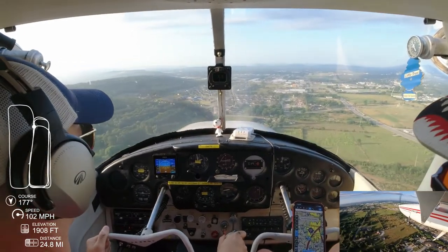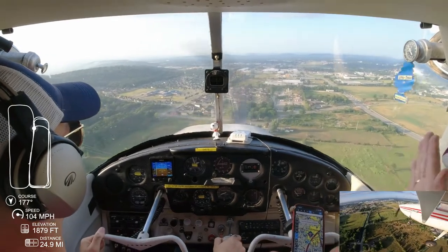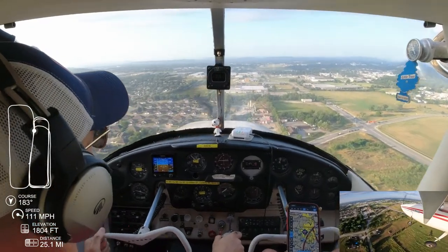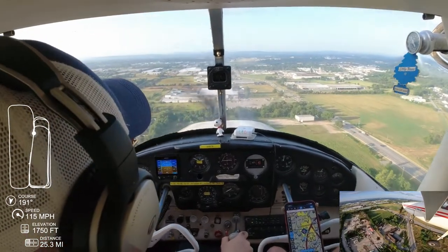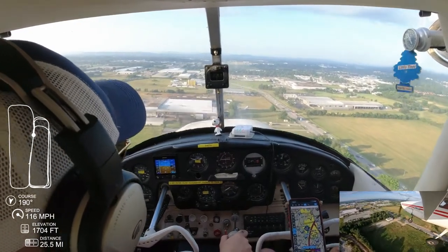Start your descent about 500 feet. And then go back to the right a little bit. We're going to line up down the runway. You could use that rudder a little bit to help line you up. Yep, it's going to be straight down the runway, just like you're lining up on the bowling alley or a pool cue. I use a pool cue a lot, or used to play pool.